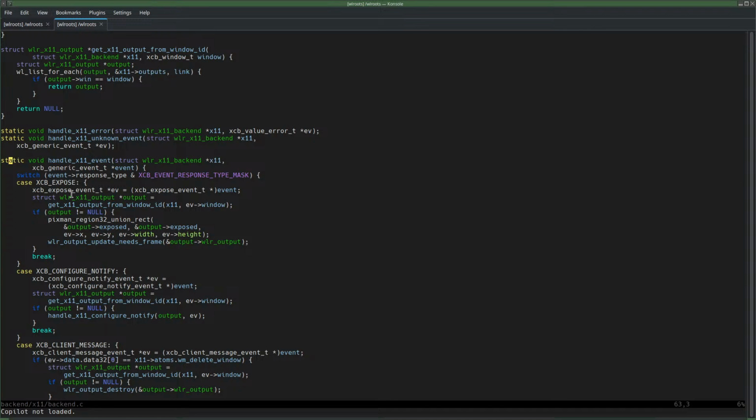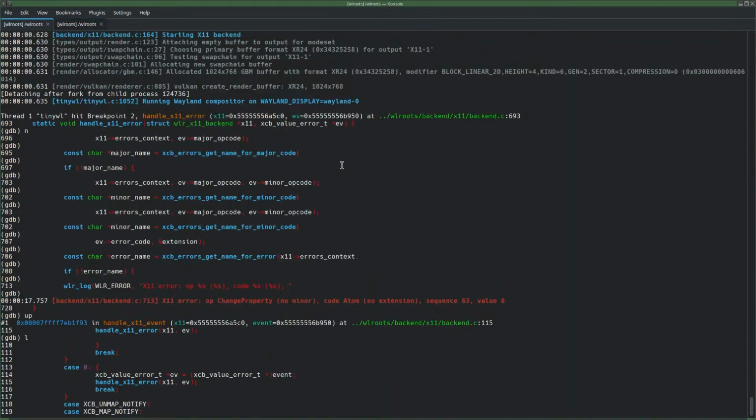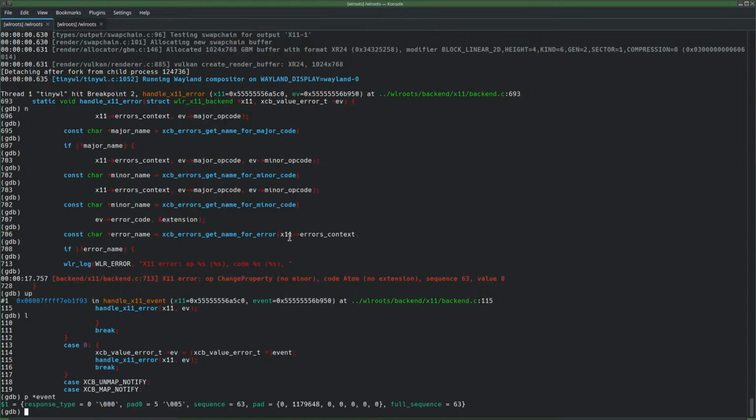Well, fortunately, you can see the things that do work. Switch event response type and yeah. So we have a response type. Oh, wait a minute. The response type is totally 0 already. So no amount of masking is going to help them.